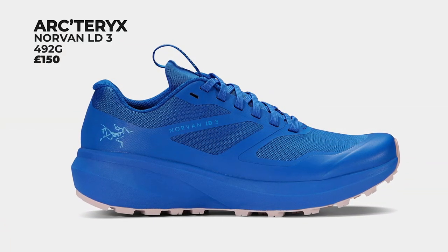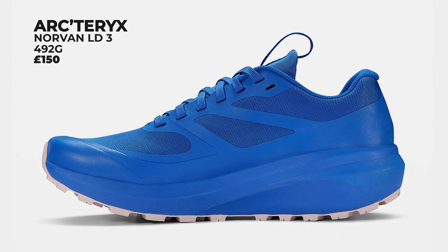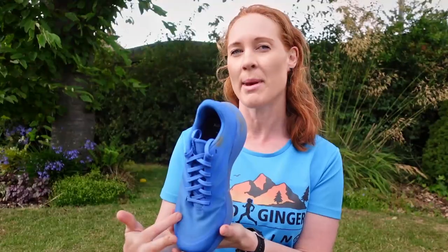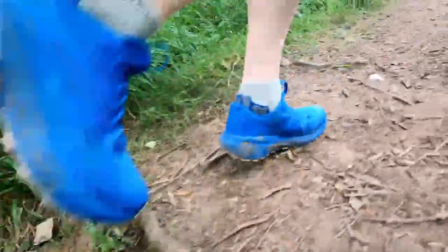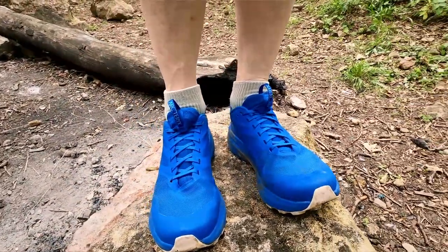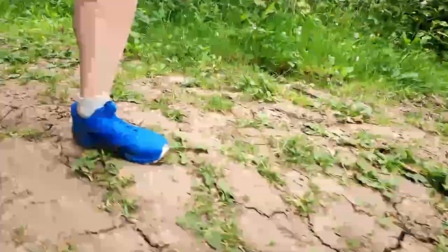Now, this is an interesting shoe from Arc'teryx. The Norvan LD3 is high in price at £150 and low in weight at 492 grams for this UK size 6.5, which is fairly astonishing because they come up quite roomy volume-wise. The toe box is quite wide — good for people who like a bit of toe splay. They come up quite high around the ankle if you have a low-volume foot. I didn't find this uncomfortable, but just different. I feel like I'm lower down in the shoe. These would fit a high-volume foot quite well. The drop is 6mm — a nice halfway house between the more heel-stacked 8mm shoes we've seen in this test — and it will suit runners whose feet can cope with a little bit of a lower drop. The Infuse cushioning is a nice balance of bounce without so much padding or stiffness that the ride doesn't feel responsive. Your foot can feel the trail beneath you, but there's still enough protection there.